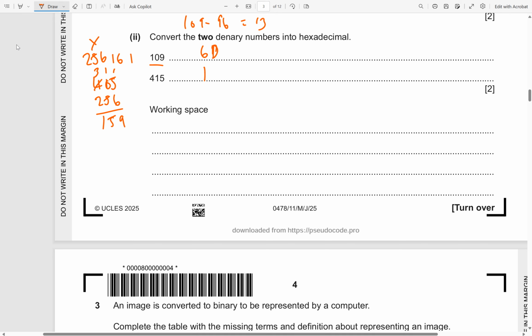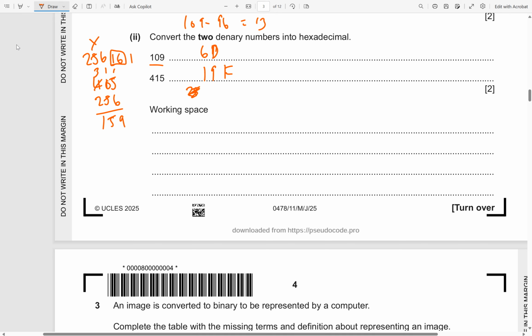So actually we can think, if it was 160, because we're on the 16th position, then 160 would be 10, which is A, therefore here this means we're going to have 9. 9 is going to be 144, so that should mean there's 15 remaining, and 15 is just going to be F. Hopefully that makes sense, what I've done. So of course, 1 is going to be 256.